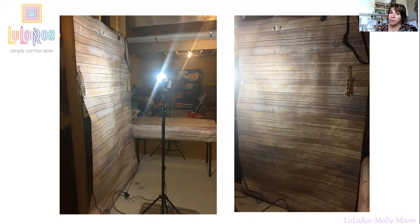I either hang it up on my hook there, or I flat lay it on my table, and I give it a minute for my lighting kit to warm up, and I snap a picture. And that has helped so much, because when your pictures look good, people want it. I can't stress that enough.